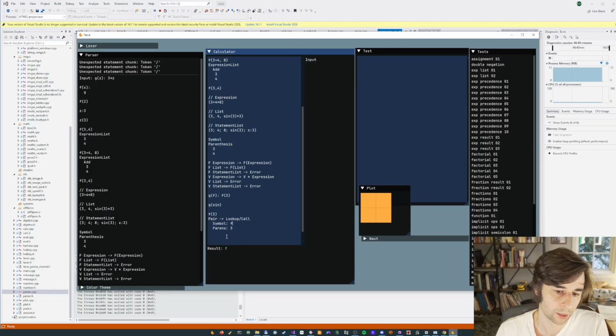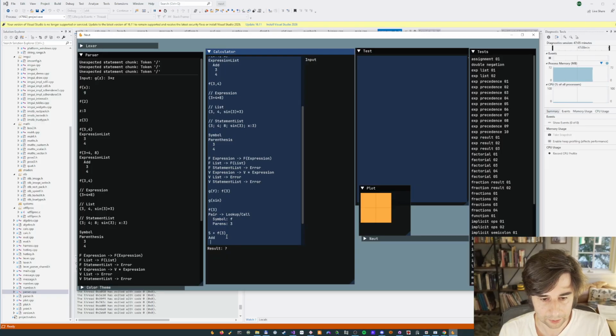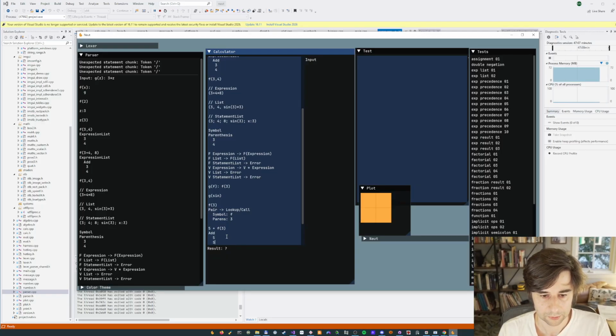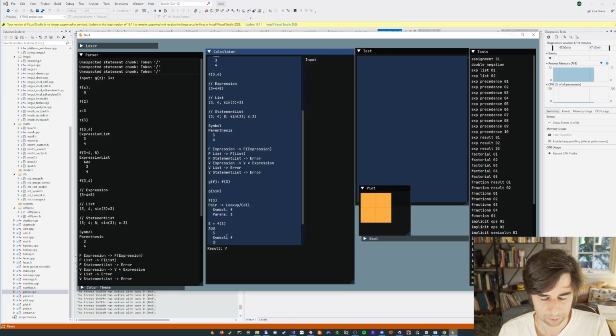And that way, if you don't have a pair, and you just have something like 5 plus f of 3, that would parse as add 5 symbol f, parens, 3, which is really weird.